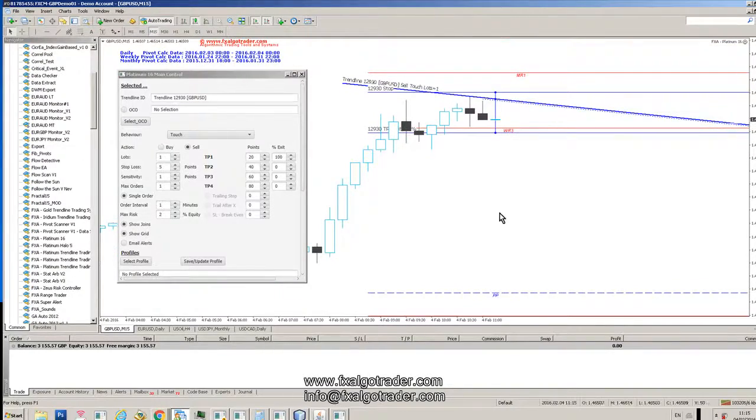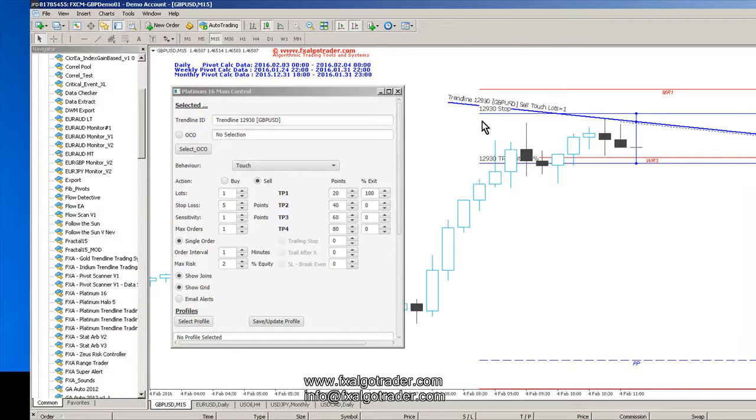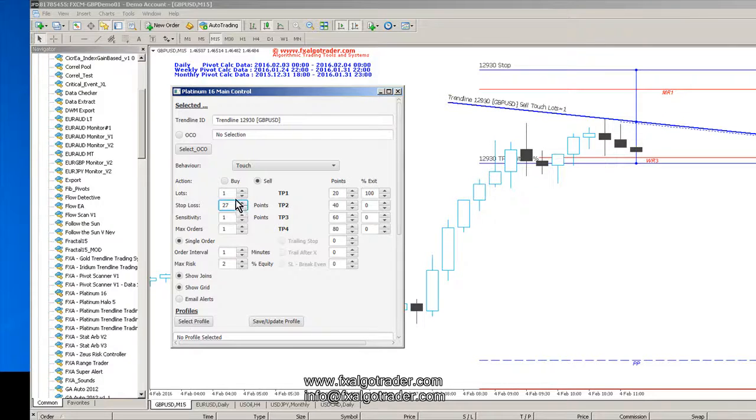Okay, so what we can see here is the system has created levels on our chart. This is what we call a trigger grid. So at the moment we've got a stop loss level, which is where the trade will be closed automatically, and that's pretty close to our entry level, and that's way too close for foreign exchange. 5 pips is not big enough. So I go over here to this stop loss spinner, and I'm just adjusting this up to 28, 30 pips, so it gives the position room to breathe.